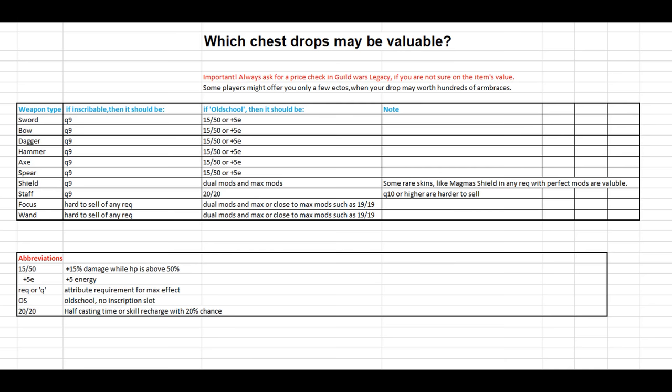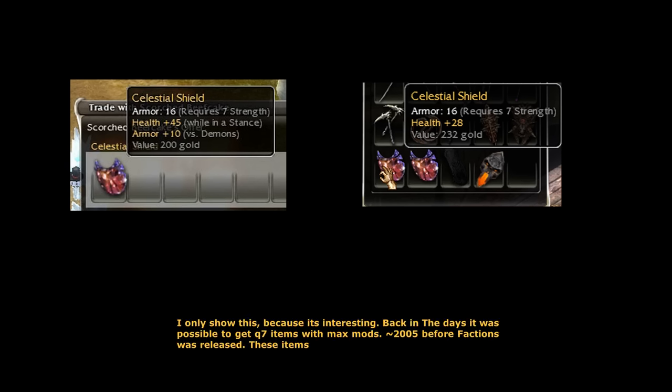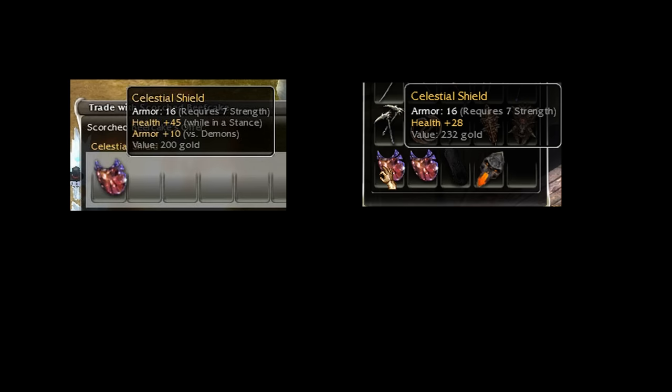And back in the days before Factions was released in 2006, some Q7 weapons existed with max damage. But those items don't drop anymore, obviously. Only certain collectors have a few laying in their storages. However, in my opinion, they look amazing.